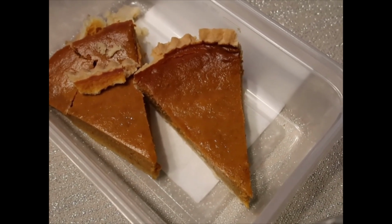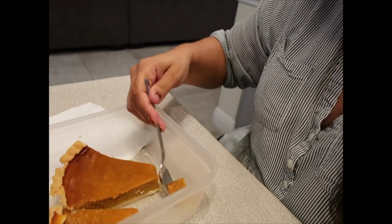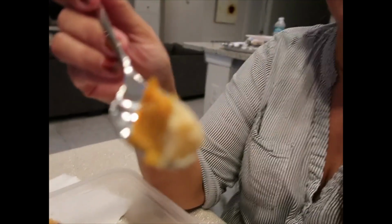I think it's time to try it. Let's see. All right, let's see. I don't know why I'm nervous. It's just pumpkin pie. She said if you like pumpkin spice things, then you're gonna love this. All right, let's see. Let's try this. Let's dig in. All right, this one. It's probably not focusing.